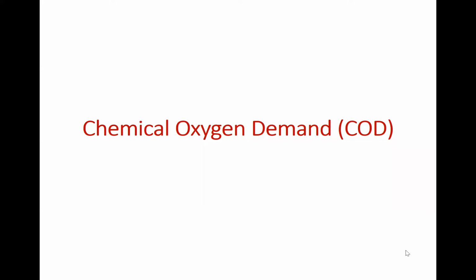Hello everyone, I'm going to explain chemical oxygen demand as a parameter that can be used for characterization of water, wastewater, and sometimes also it can be used for other waste, like solid waste or municipal solid waste basically. But of course you have to be careful with the dilutions that you are applying for this kind of solid waste, okay?